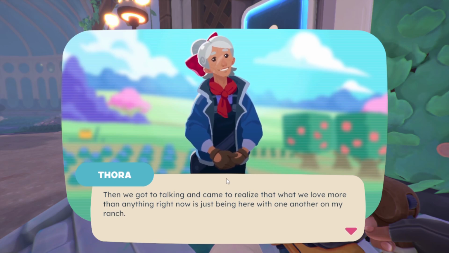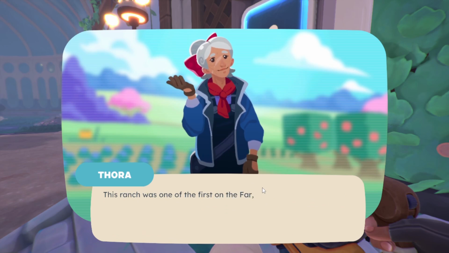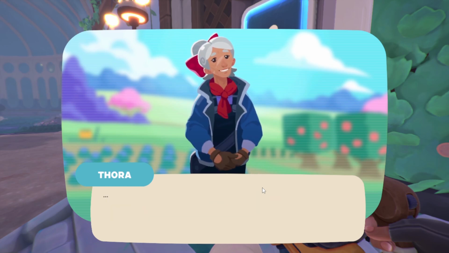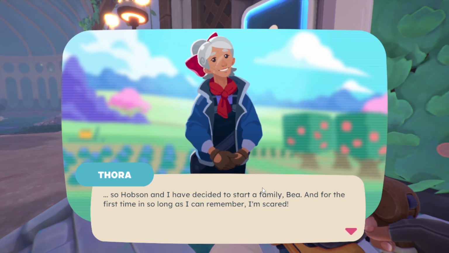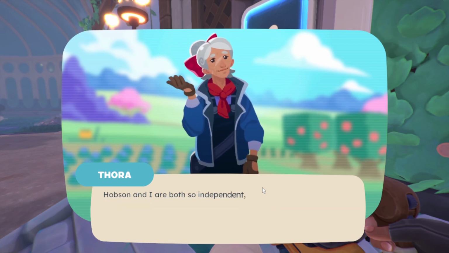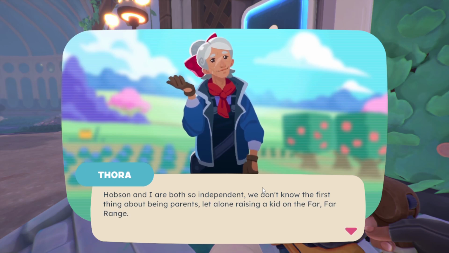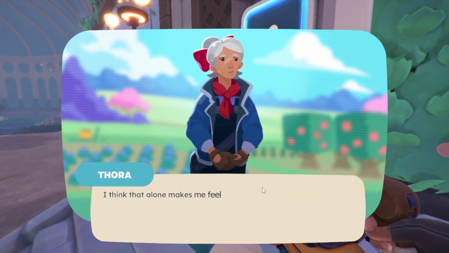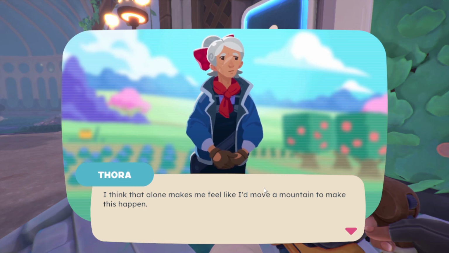I came to realize what we love more than anything right now is just being here with one of locker on my vest. The vest was one of the first of the far vest and we both learned so much. So we started talking about maybe passing on something. Come on. So Hapsa, I get to Skag family beat. And the first time he sold all, as I can remember, I'm Skag. After we both so eager pasted, we got off the first thing about being Paris, missing a kick on far fine mass. But after the old cook, I've seen that little one looking back at me with his eyes, make me smile. I think that alone makes me feel like I could move a mountain to make it happen.